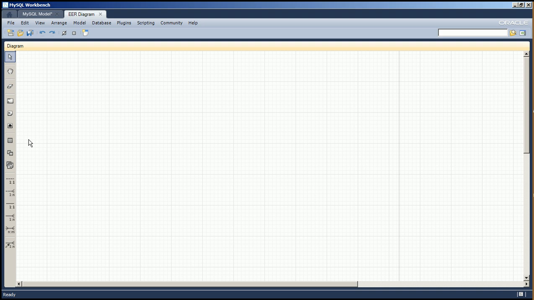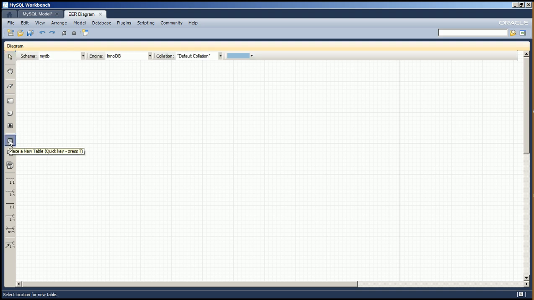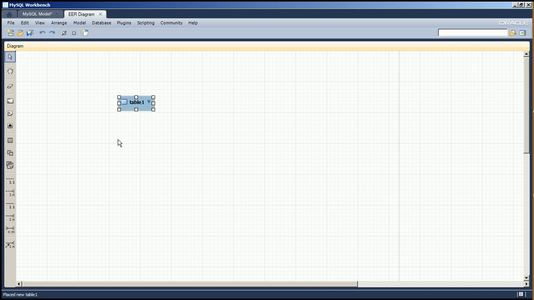I'm going to place a new table with this icon. Click it. I'm even going to copy, Control C, and paste Control V just to get me another one. I could place as many as I want, but whatever. Make these a little bit bigger. Make this a little bit bigger.